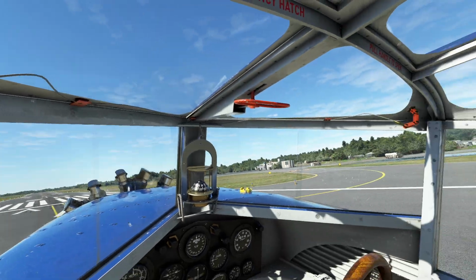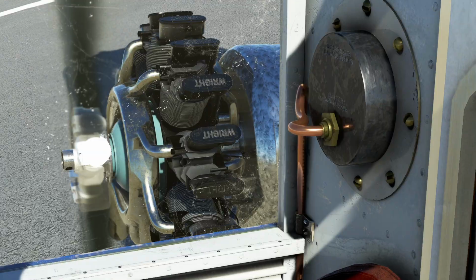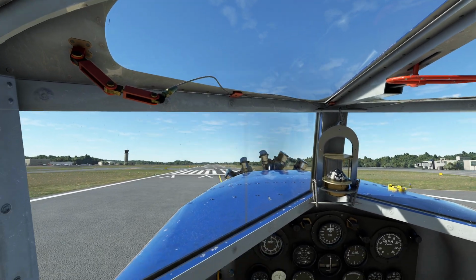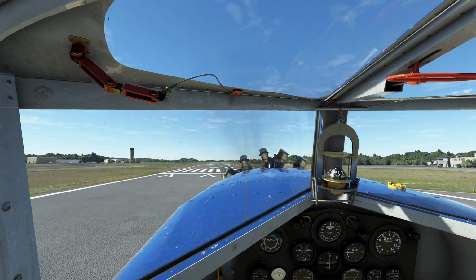Looks about even for that one. And again, in the real world, this would be a much bigger, important step. Unfortunately, in the sim, it is not. So I'm going to go ahead and smoothly apply takeoff power, which is just stomping on it.